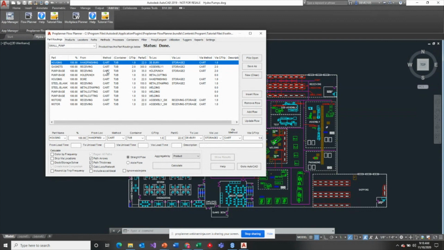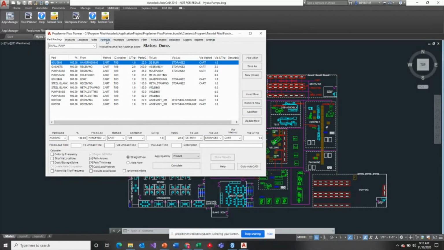We can see that we have a method. Typically the method isn't a device name. It might be a group of drivers or a single driver. If you have Carl working in the part of the plant, and Carl's going to move this material, then put Carl in. Or if you're going to put the north dock driver, put the north dock driver in. Or if you're looking at assembly line 6 material handler, put assembly line 6 material handler in here. The method is really who is moving the material.